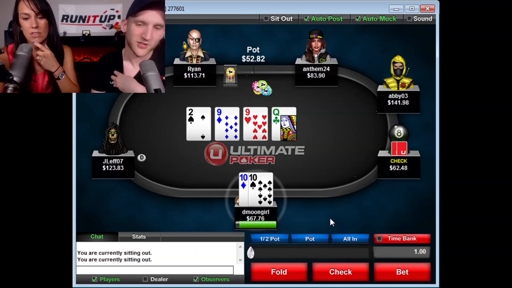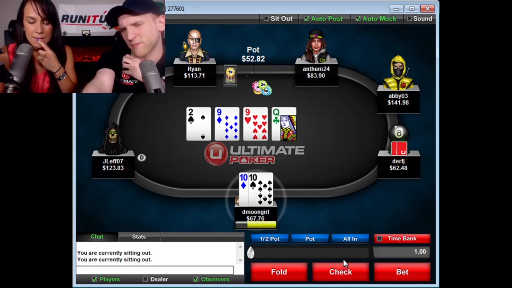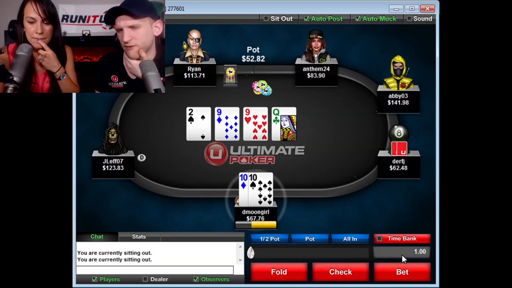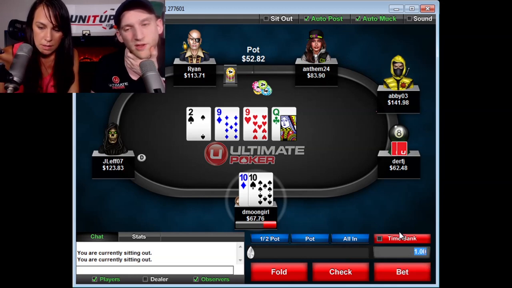Now he checks here, so that puts me in a funny spot. Yeah, but you must feel pretty good right now. He had a pot-sized bet and checked. How could he have a pot-sized bet and check if he had you beat? It doesn't seem like that would happen very often. He could have been continuing with something like ace-queen, or aces. Where's my time bank here?